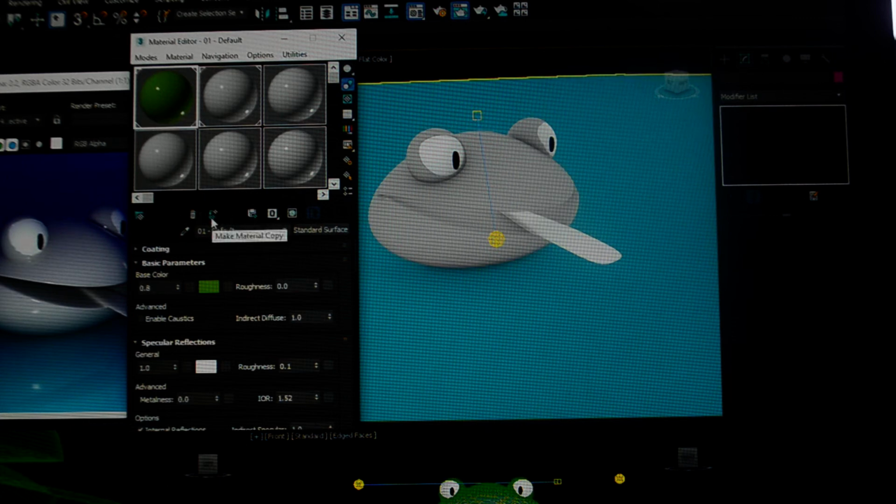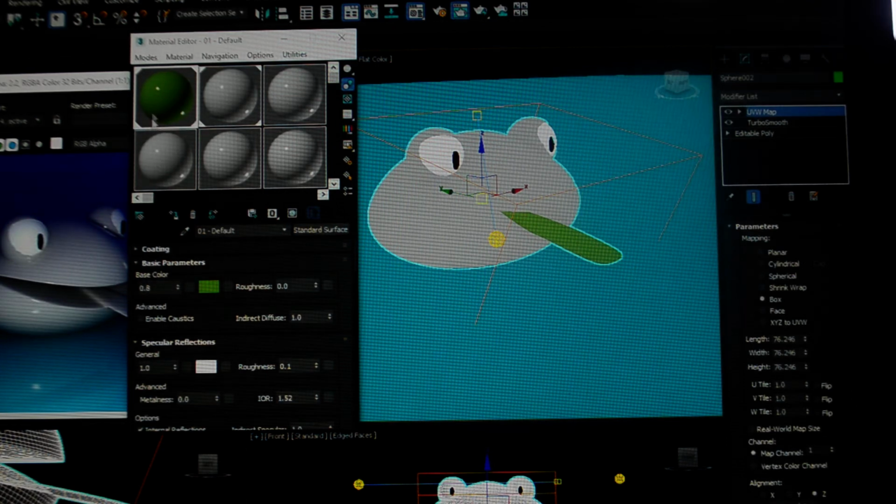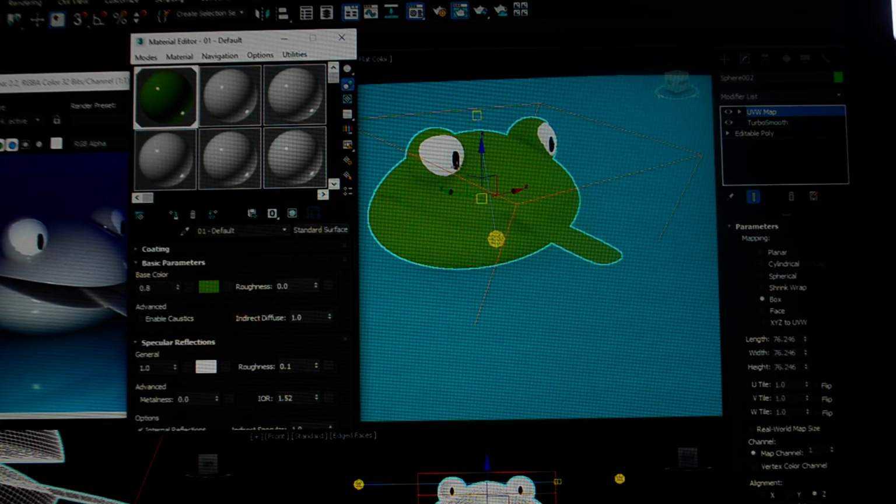So I'm going to take this material, make sure I've selected my frog, and apply or assign the material to my selection. Now, I just want to let you know, for those of you who are using Boolean to attach objects, that there is another way to do this, and I'm going to address that in 2405 in our modeling class. Because you see right now when I attach this, the eyes, the shells of the eyes, eyelids, also went green because I actually did this as part of my model, and I'll show you how to do that.